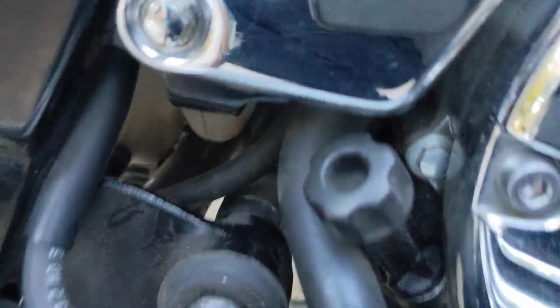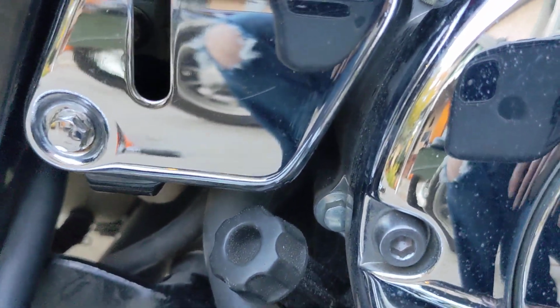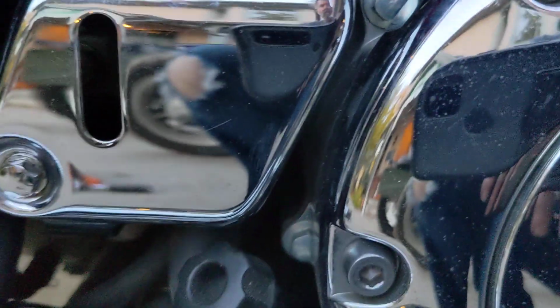The other bolt, I don't know what that is going into. Yeah, so I don't know what that's going into. On the Tourer, the bolt was really long, so I just took another bolt and filled that hole, whatever it is, when I lost the hanger, but the hangers go into that bolt as well.